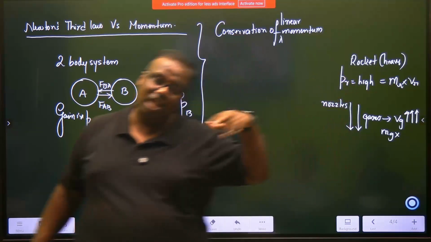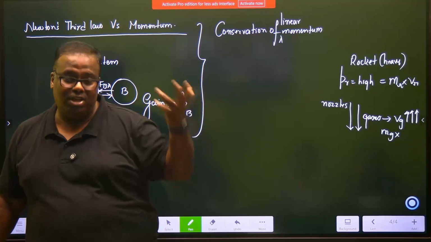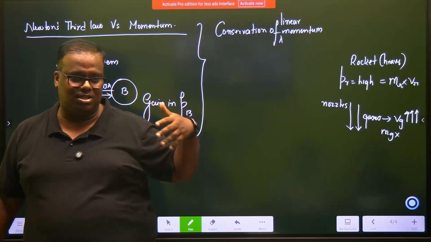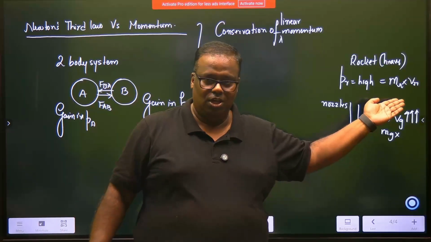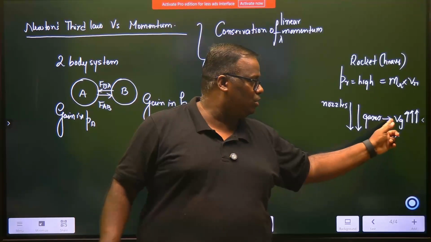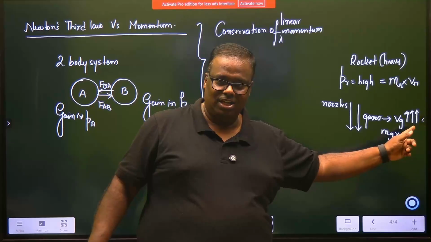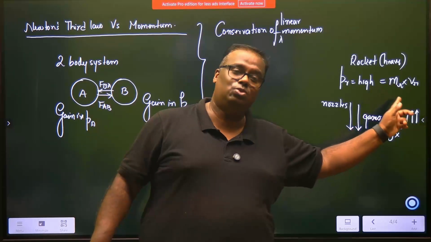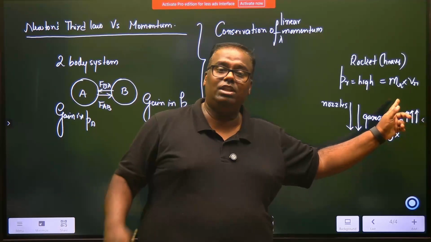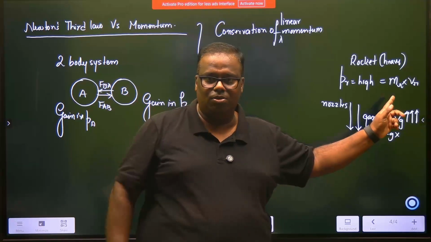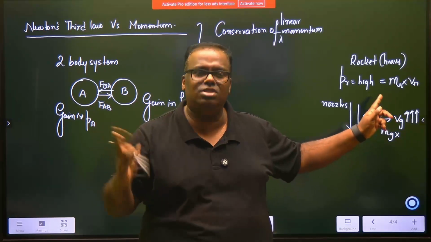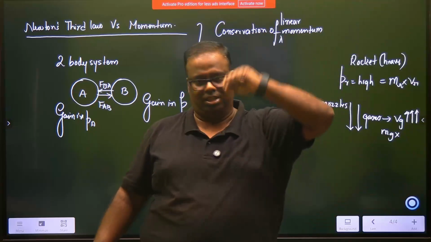And the rocket is a classic example, as I told you, where it continuously keeps on losing mass. Where is this gas coming from? It is coming from the rocket. So this is 2 into 3, 6, and that is also 3 into 2, 6. But slowly that 3 will get reduced because the mass is coming down. It will turn to 1 into 6. The velocity picks up like anything.